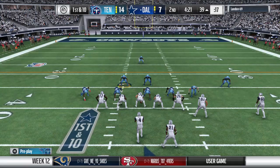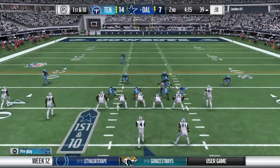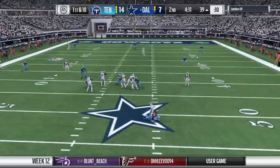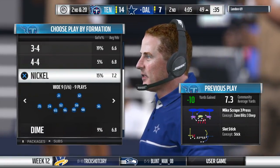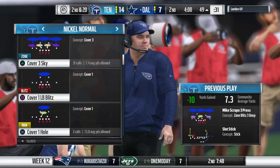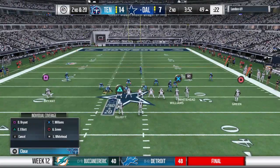In this situation, though, that A-gap wasn't open for the defense to exploit. The offensive line took care of it, protected it, and moved the defensive guys out of the way to allow for that nice run. And he's going to be sacked. They sack him back right at the midfield stripe. And plays like that really hurt play calling. They had a really nice gain on the previous play, but gave about half the yardage back on the sack. Excellent pressure up front, nowhere to go with the football. Down he goes.